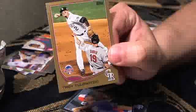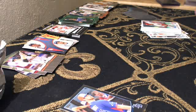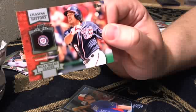Tulo for the Rockies. Gold, that's going to be numbered 1009 out of 2013. So Ryu, making their mark for the Dodgers. And we've got another short print. Guys, we got a good short print. We got an SSP here. Anthony Rendon for the Nationals.